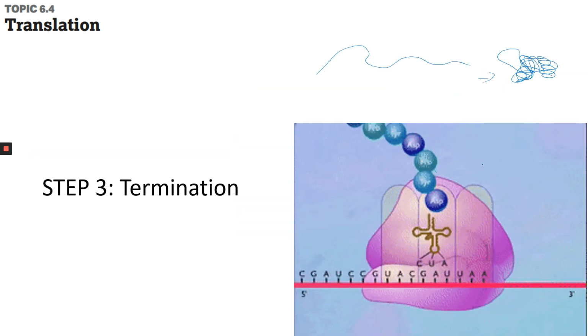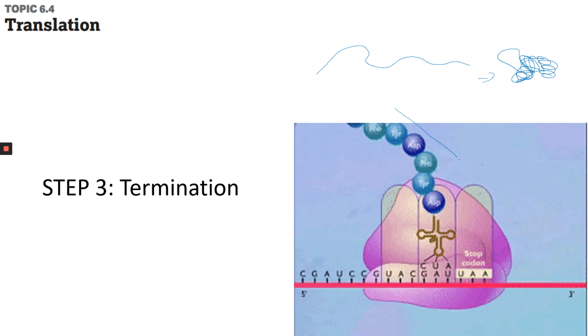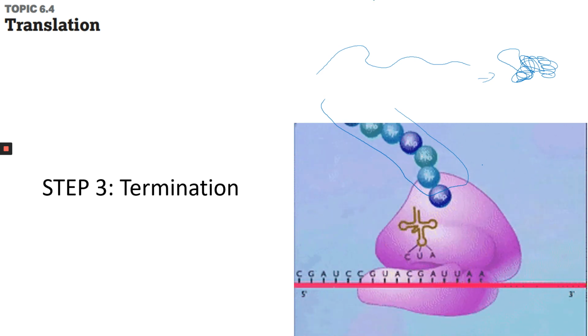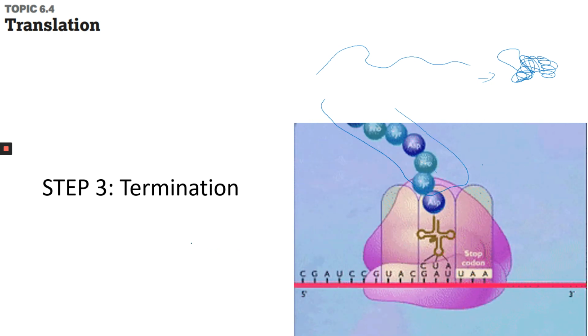And that protein is going to be released, that finished protein, which is located up here, right? This is the finished product. And that's it for translation so far. In the next video, I'm going to talk about actually working with codon charts. But that's going to be it for now.